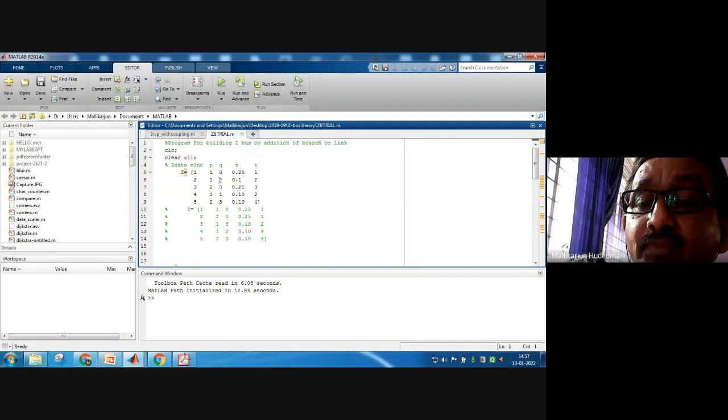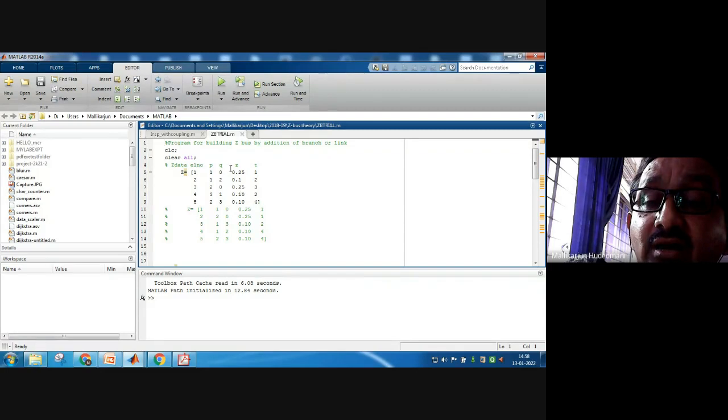1 to 2, it is j0.1, type number 2. Then 2 to 0: now 2 is old, 0 is my reference. So old bus, reference bus, it is type 3, a link I created. Then 3 to 1: 3 is first time, 1 is old, neither is reference, branch modification, type 2. And between 3 and 2, neither is the reference, but 2 and 3 are old buses. It is called a link of type 4.